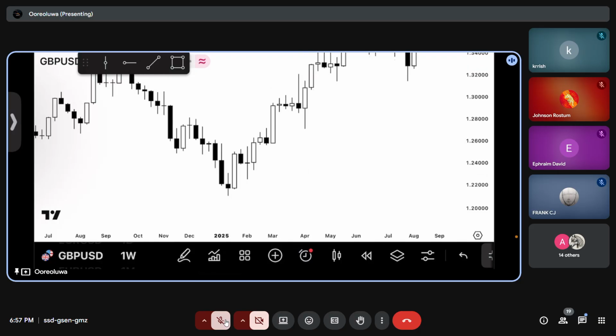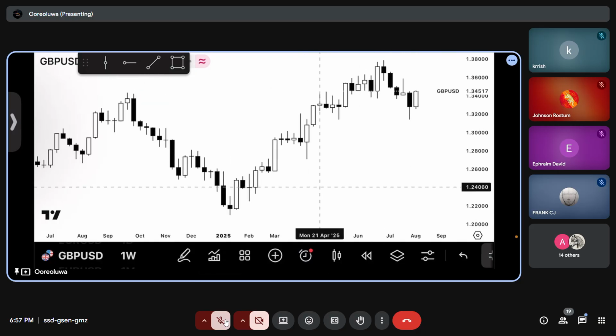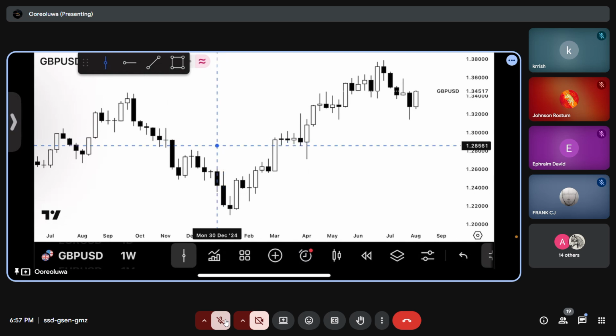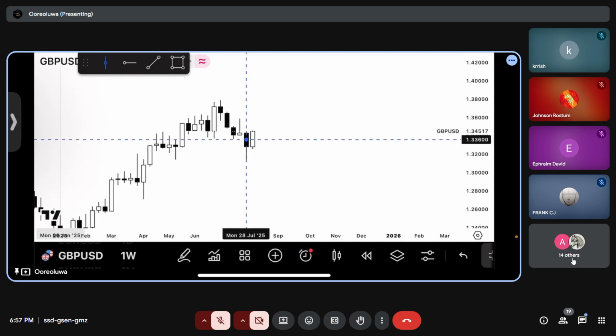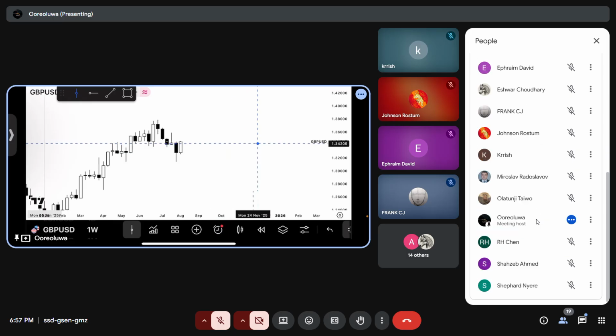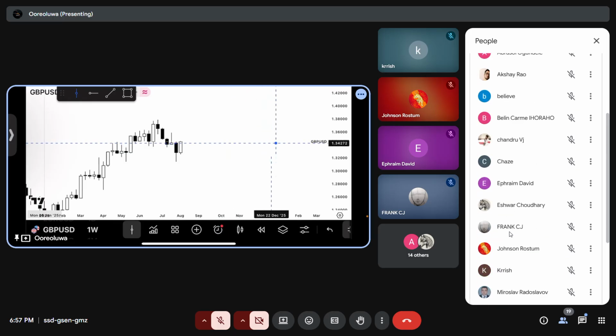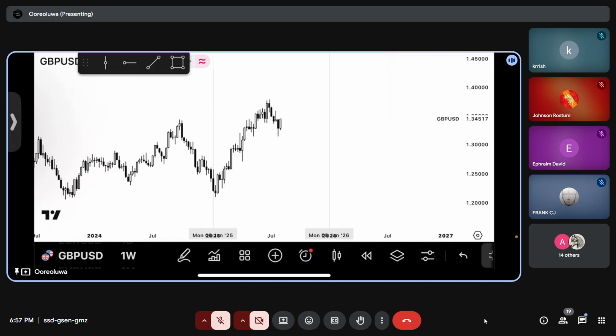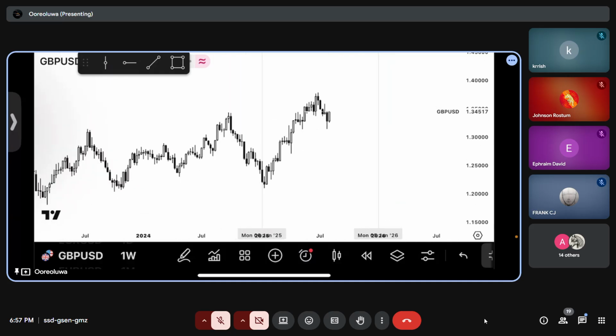I'll be showing you something just from this year. This is January. So this is the yearly candle. How do you trade each year? It's very possible, for those of you that have the heart to trade a yearly candle.